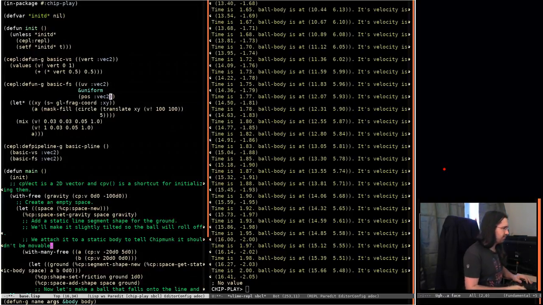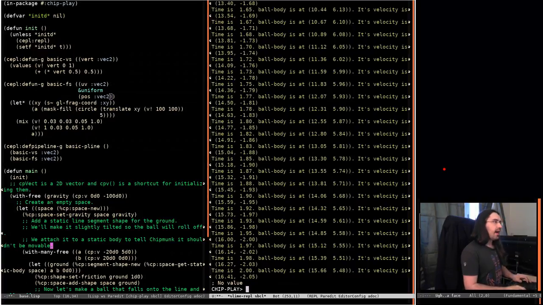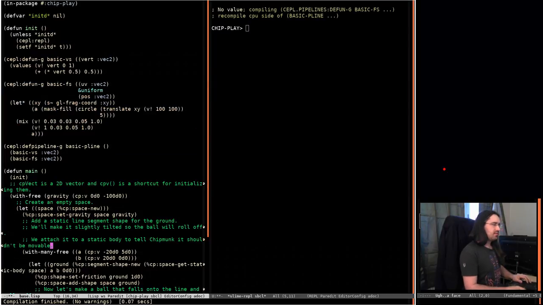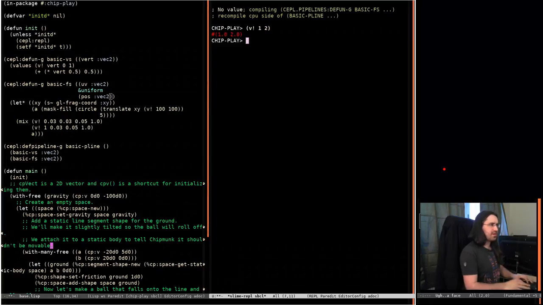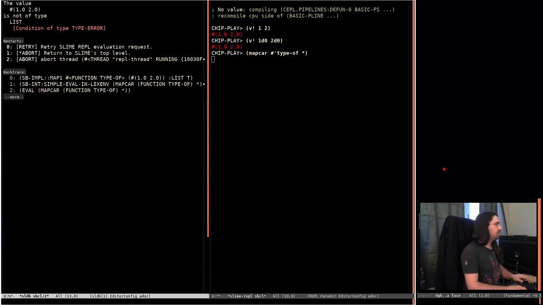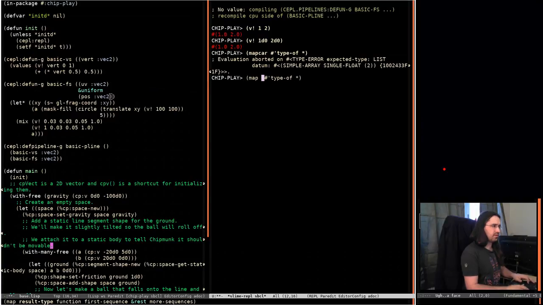This will be interesting. And yeah, I wonder actually, if I use our regular vector function, if we pass it ints, it's fine. What if we pass it doubles? Okay. Good, it is creating a... So both of those should be single floats. Is that how type of is done, or is it... Oh, let's try it. Oh yes, of course. Map, list. Single float, good.